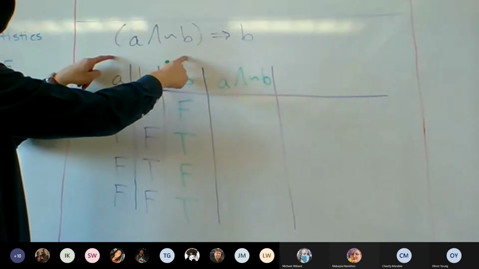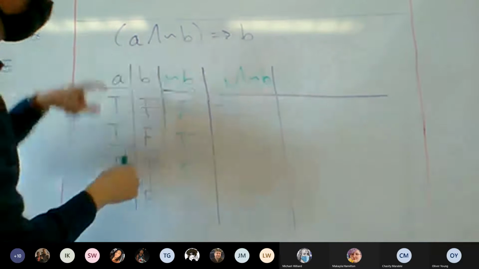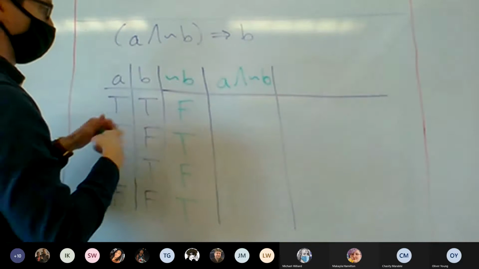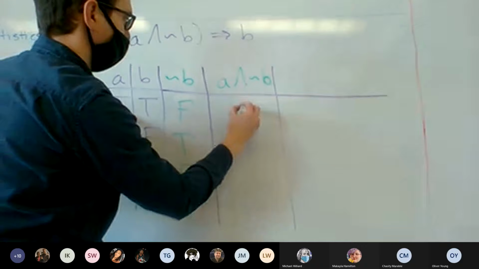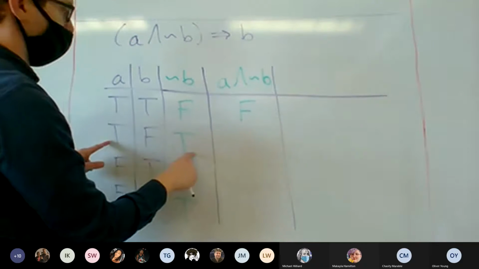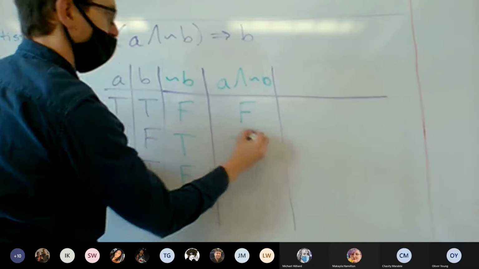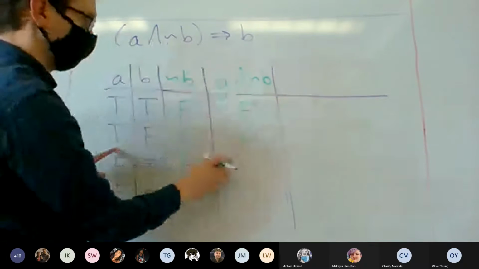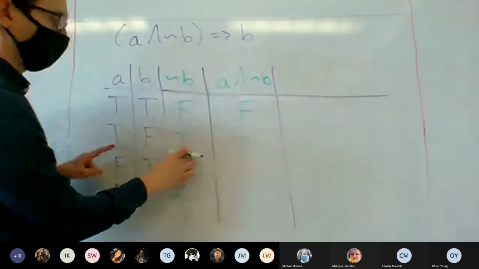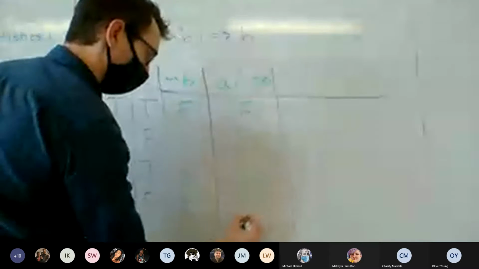All right, now it's only going to yield true if both pieces are true. So if I'm considering these two, the first one is going to be false. So true, false, that gives me a false there. The next one, I see two trues. So that is the only way a conjunction, no, did I say disjunct? It's a conjunction. The only way a conjunction can yield true is if both inputs are true. So that one's true. And the other two are false. Okay.